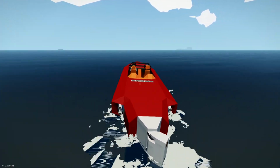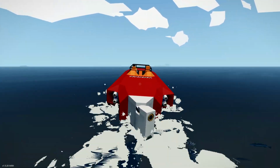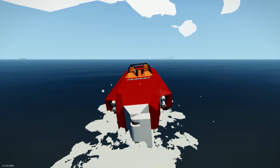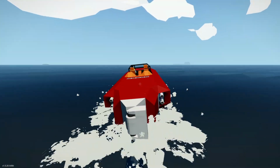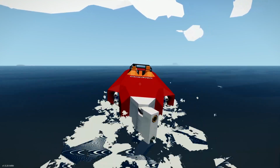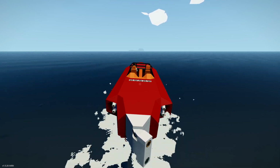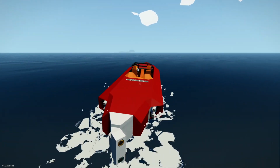Okay, so that's not very good either. What I'm actually going to do to this rudder is decrease the amount that it turns. Because if I hold it down, it will go 90 degrees and we're not even turning at all now. It's just going to slow us down. It's going to act as a bit of a resistance there at the stern. And then if I release it a bit, you'll see that we actually start to turn right, because it's better angled. So what I'm going to do is limit how far the rudder can actually turn, to maybe half or something, 45 degrees for example, and that should at least be a big improvement.